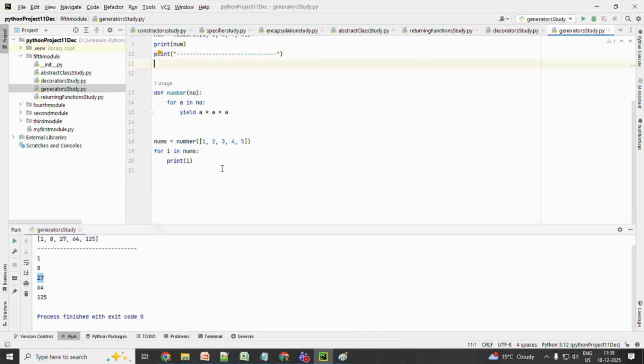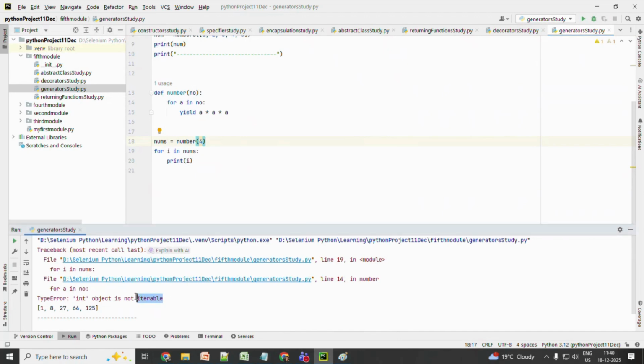Suppose I pass something simple. Now I am just experimenting, but it will not work because I have to give it in a certain way, like just a number like 4. Now run. You see it's not iterable. So we have to go for something iterable, like a list. The int is not iterable. Iterable means it has length, like 1, 2, 3, 4, 5, so that it can iterate. Now if I want to go for a single value, then I have to pass it like this.